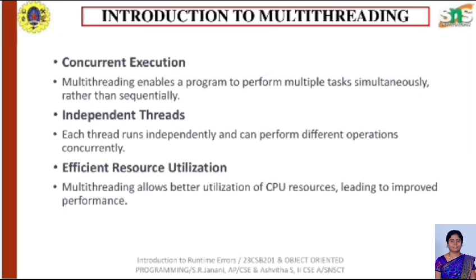The second one is independent threads. Each thread operates as an independent unit. That means one thread's actions do not directly impact the others. This independence makes the application more efficient. And the third one is efficient resource utilization. Threads share the same memory space, making communication between them easier and more efficient.